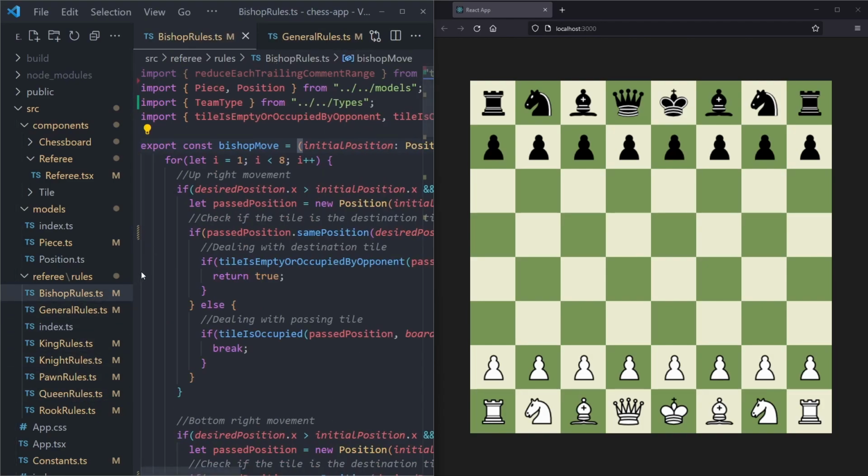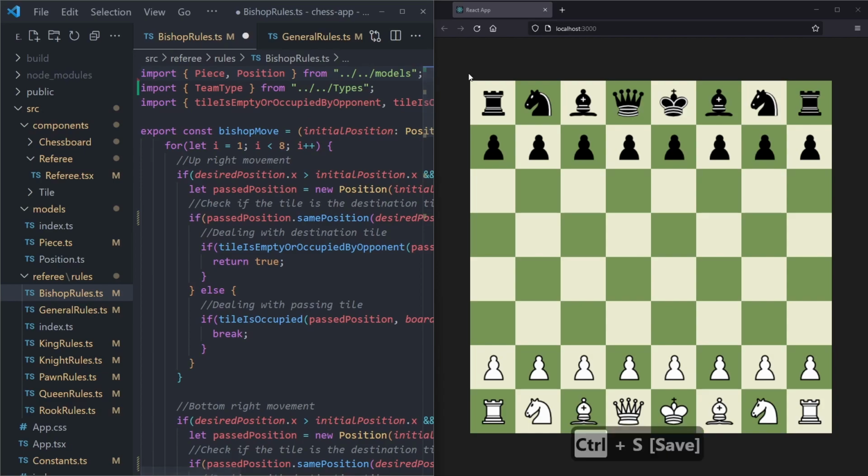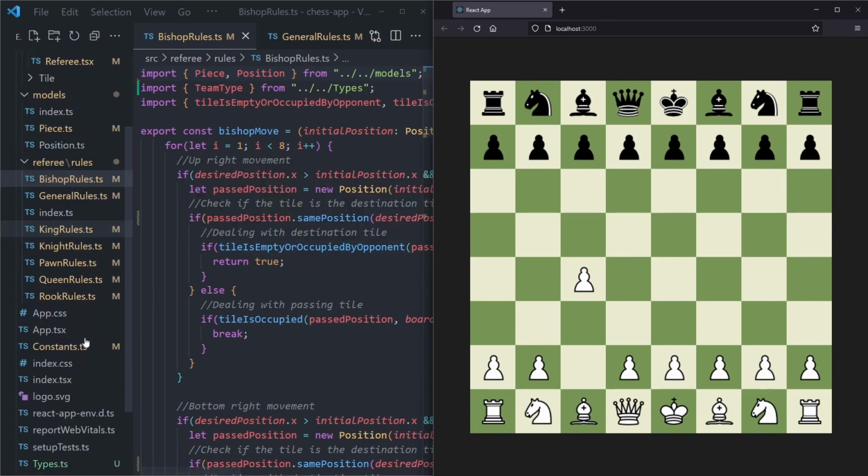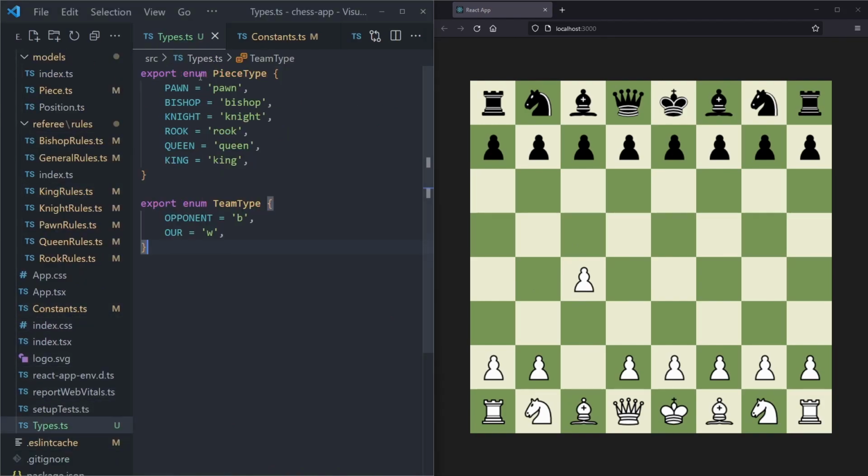Yeah, okay, so it was the bishop. We had an import for reducing each trading command range. We don't need that, so we can remove that, and it will still work as expected. Great. So, great job. We have created a new file for our enums. And now that we have that, we are going to continue working on the piece class.